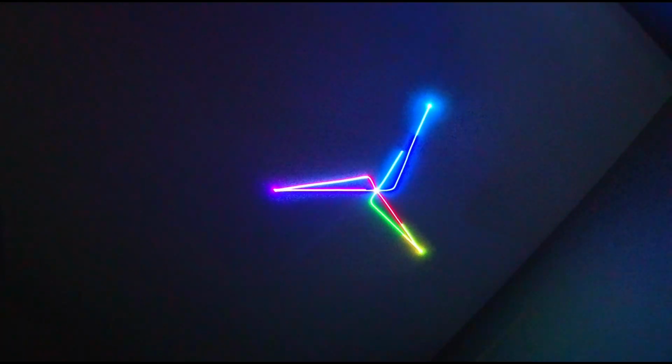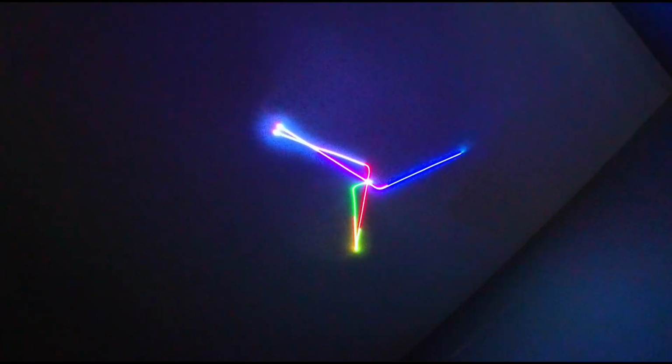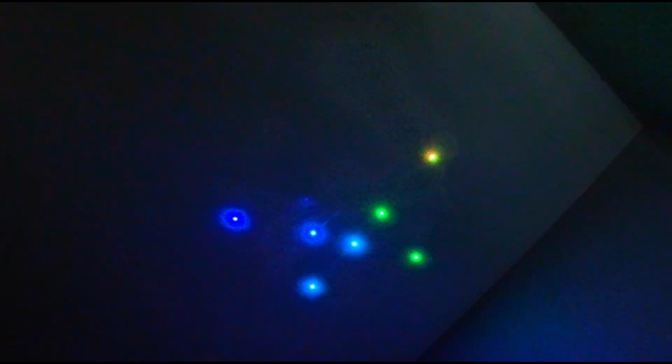Of course, the further the projector is, the bigger the laser and the object will be. So right now it's fairly close to the ceiling that we have, just to demonstrate it for you guys. But the further away you're projecting to, the bigger it's going to be. So you could do this on the side of a house, side of a building or something. Again, we have it on automatic. So this is auto 1. This is auto 2.